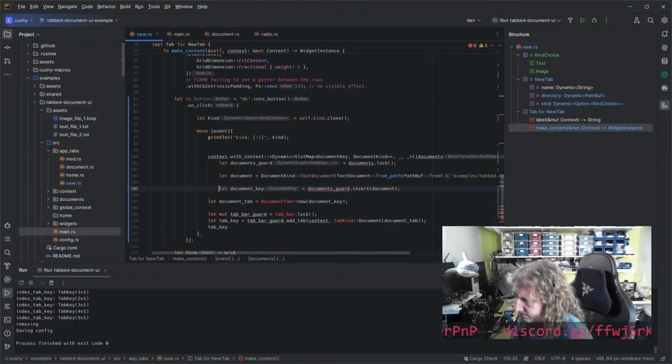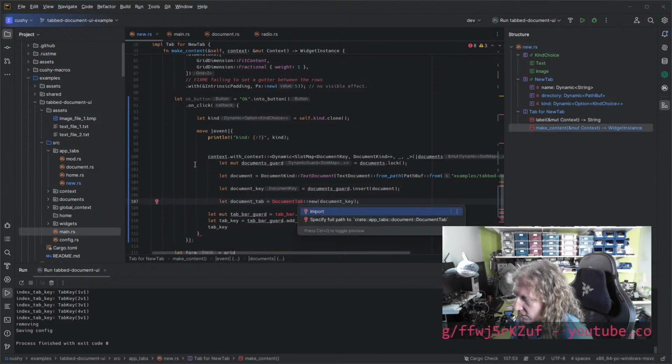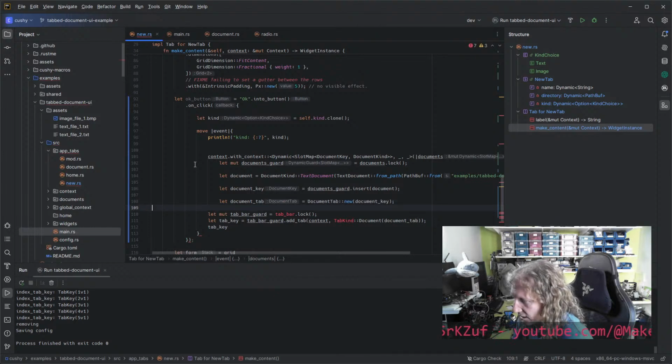So we get the key, we've got a documents card, the document, this needs to be mutable. And then the document tab can be a new document tab, and then this needs to know about tabs, which I suppose is okay.